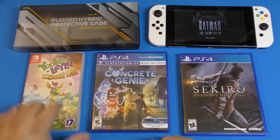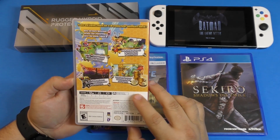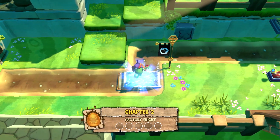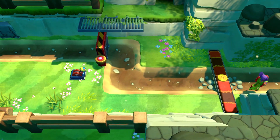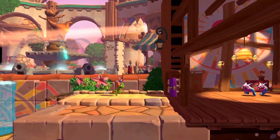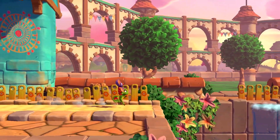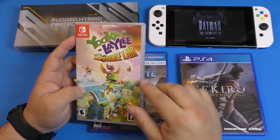The other game I purchased right after the Cowboys football game was Yooka-Laylee and the Impossible Lair. When I saw the price on Amazon, Best Buy, and even the eShop, I was surprised — this game was available for $9.99 at GameStop. So I went ahead and picked it up. So far I'm liking it. The gameplay looks pretty cool — it's very different from the other Yooka-Laylee game. It's like a dungeon crawler that also turns into a platforming game, which is really nice. At $9.99, it's totally worth it.